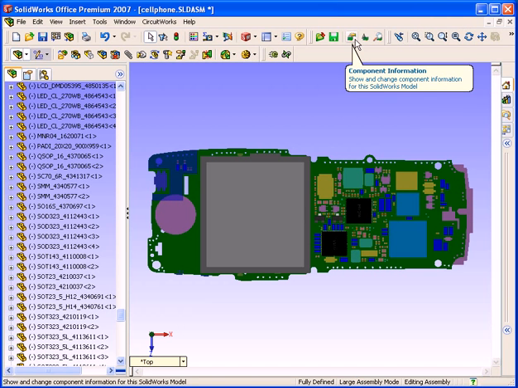Now the next thing I'm going to do is modify this assembly so we make an obvious change to the shape, move components around, that kind of thing, and then export it back out as an IDF file to show that CircuitWorks is a bidirectional system, and as well as generating SolidWorks models, it can also take SolidWorks models and export them back as IDF data, and we'll look at that in the next video.